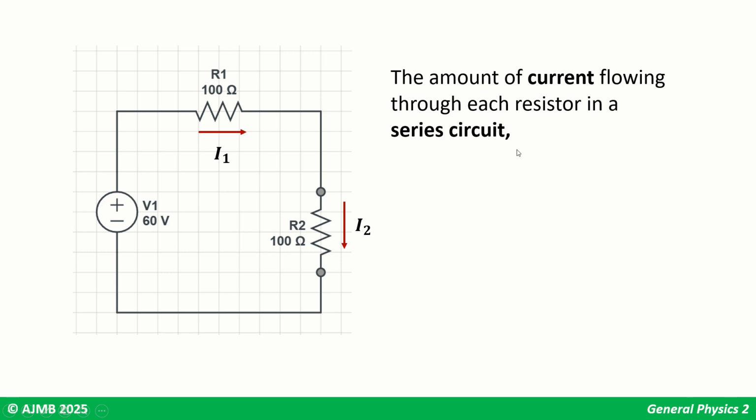So how do we compute the total current if my resistors are in series? Our formula is the total current is equal to the current passing through resistor number 1 and the current passing through resistor number 2. Again, let me remind you that in a series connection, the current passing through R1 or R2 is just the same. Although the resistors in series are slowing down the current, they are slowing down the total current, not only the current passing through them. So that's why you get this equation. The total current is equal to whatever is passing through R1, the same as passing through R2, and the same as passing through this wire going back to the battery or the voltage source.